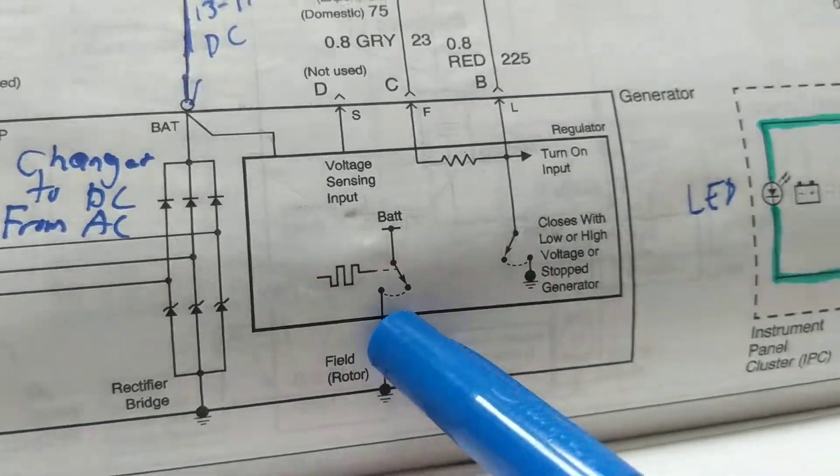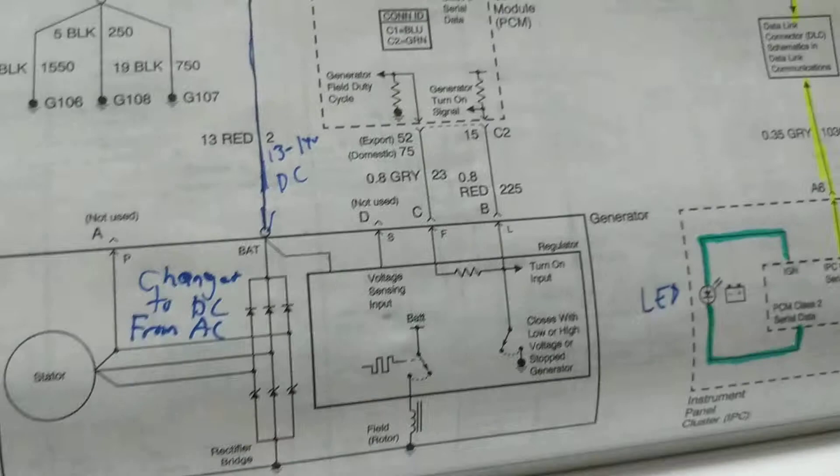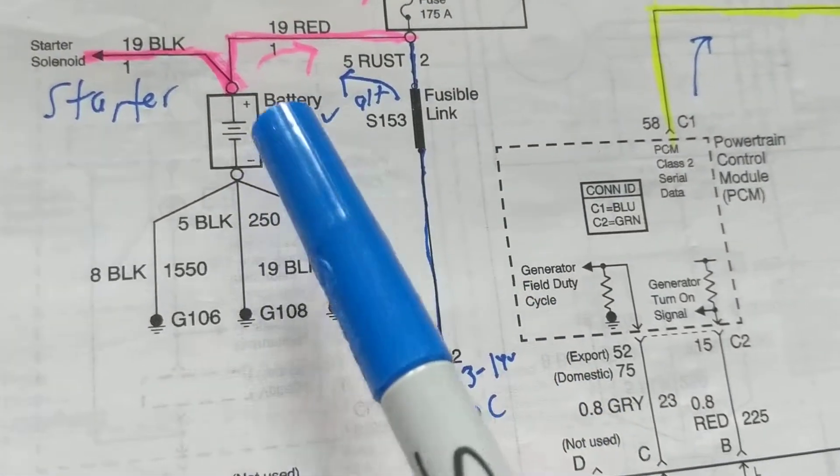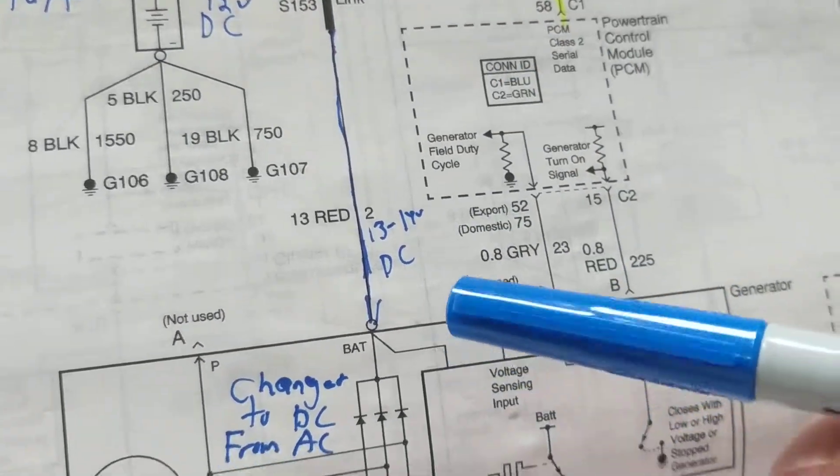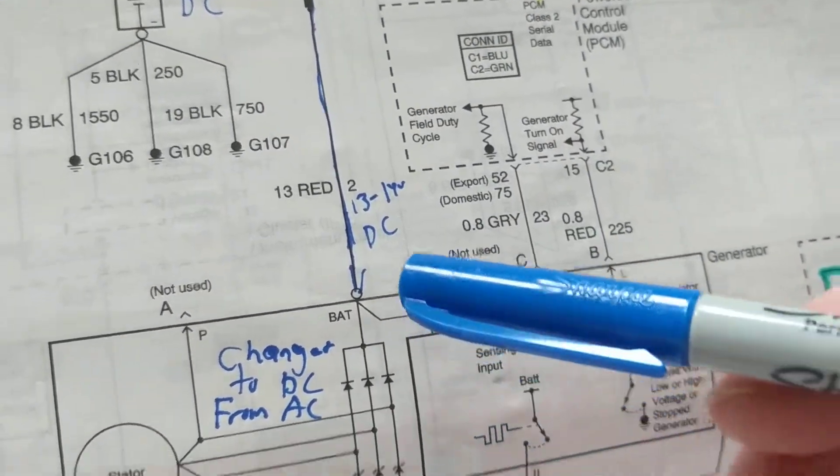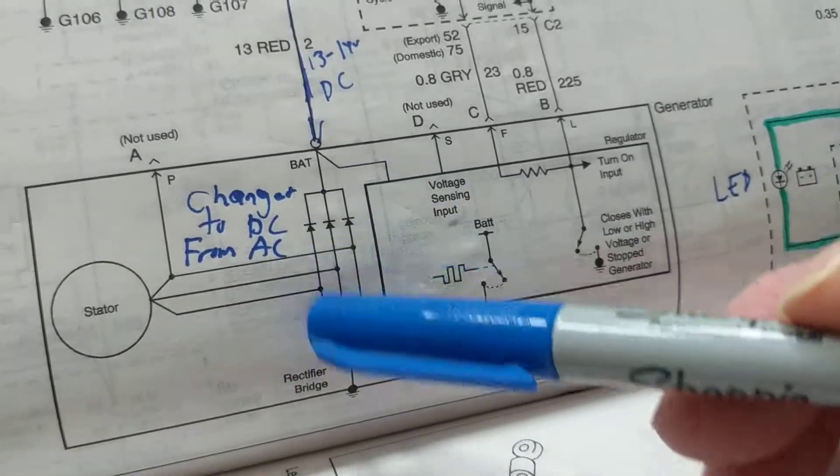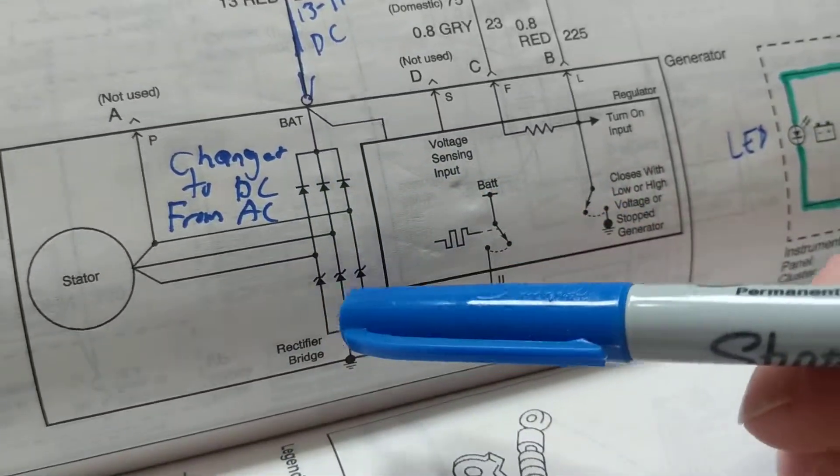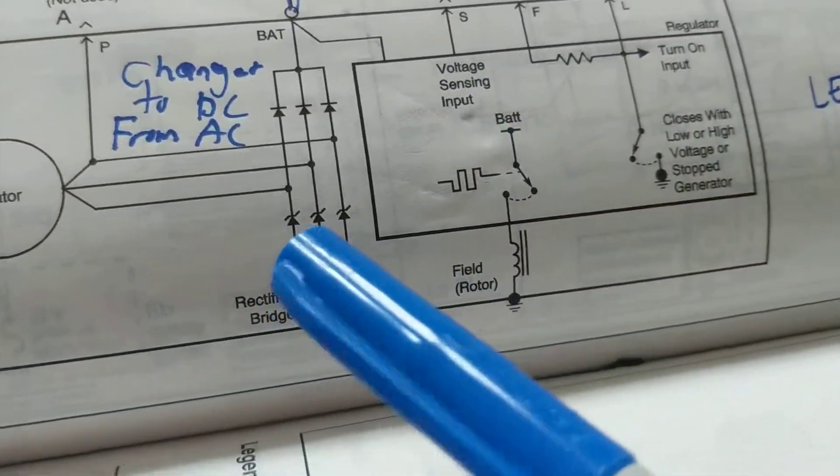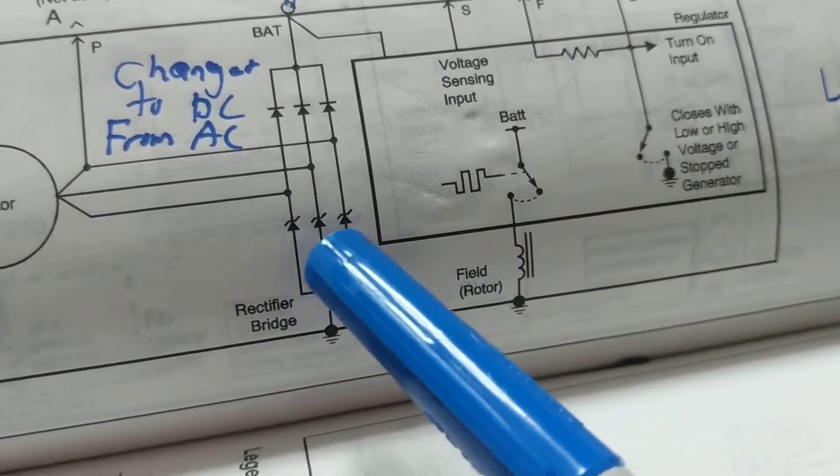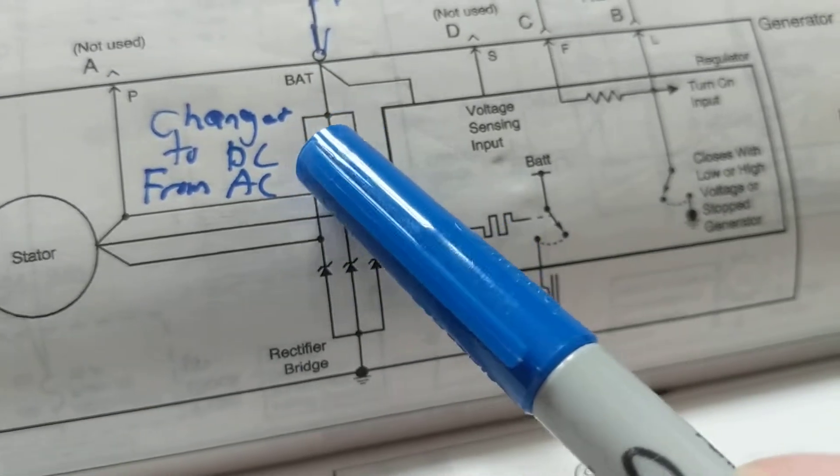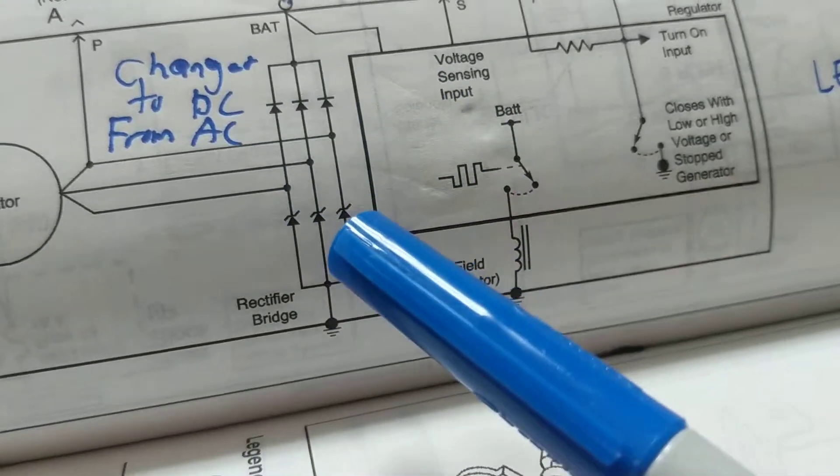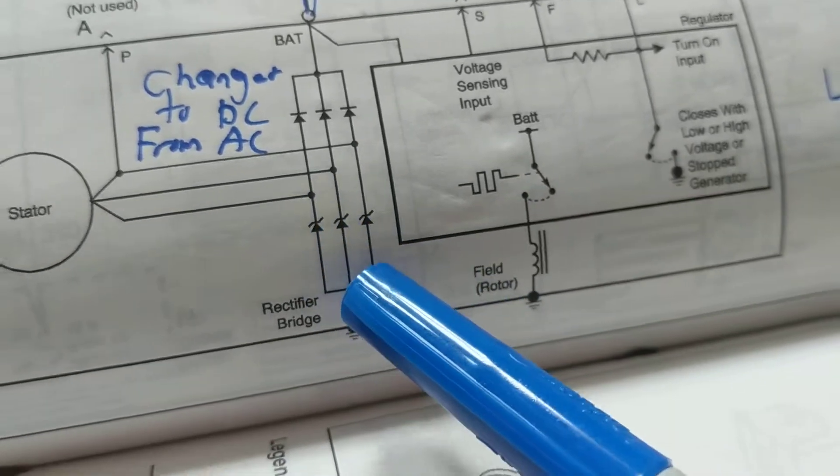This has to adjust the proper rotor on and off by a duty cycle. Why do we need DC? To charge the DC battery, we have to create DC. We can't charge it with AC. Therefore, the role of these six diodes - three rectified diodes and three zener diodes. You can see the symbols are a little different. This is called the cathode, this is the anode. This is also a zener diode with a different purpose.